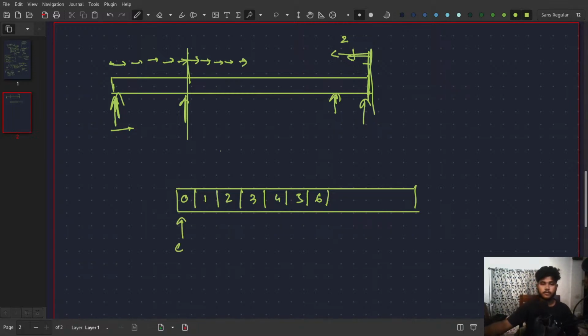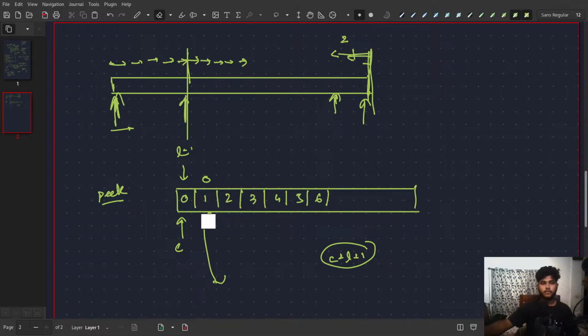This is current, and look ahead is also pointing here. When we call peek, it will add L plus 1 to C, that is C plus L plus 1, that is this value. Peek will return whatever is in the first position.